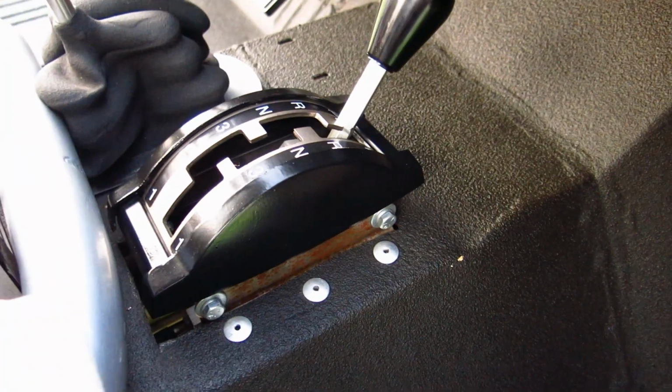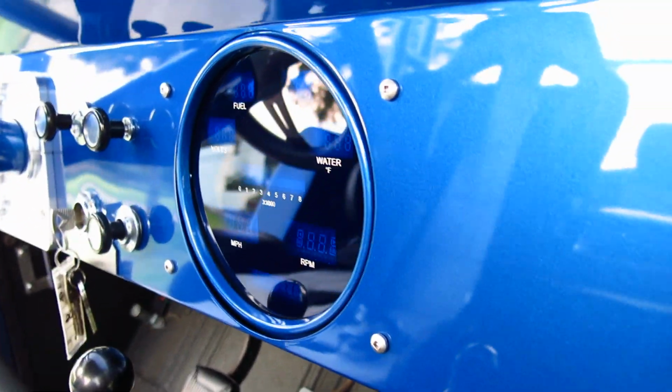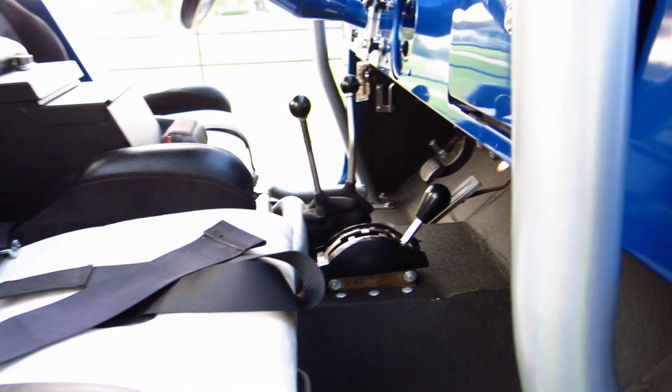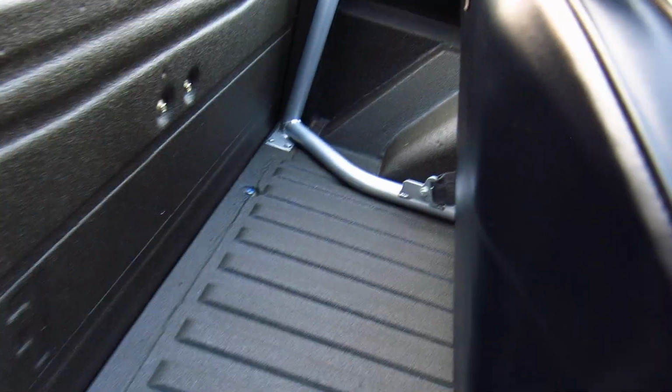It's got a really cool shifter. It's automatic, with a twin stick for the transfer case. Digital instrument cluster, only showing 400 miles. That may be the only miles that's been driven since all the work was done. I'm not sure who built this cage, but it looks like a Bailey built, where they do the full cell where the seats bolt to the cage. Just a lot safer, kind of a family cage.